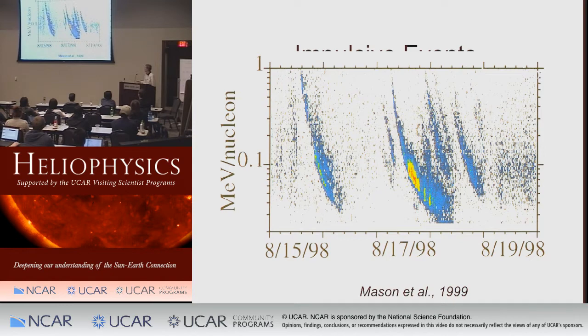And so most people think in terms of some kind of plasma acceleration mechanism, or at least selection mechanism, before they are later further accelerated in a reconnection site or a shock. But these are probably the most mysterious events. But they're quite common, but they're not very large, so they don't create real space weather effects.